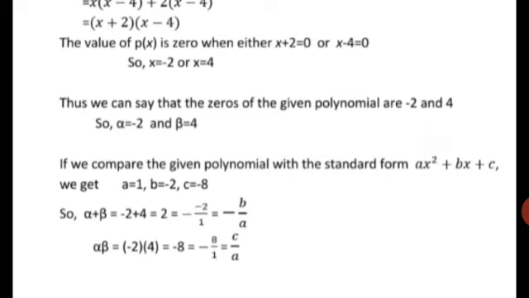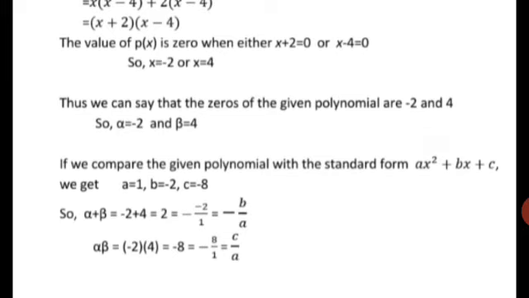Now, if you look at these two values which we have generated just now, that is minus of -2 upon 1 and -8 upon 1, you will see that the denominators are same. That is nothing but equal to our A. What is our A? It is already found to be 1, and it is there in these two relationships also.